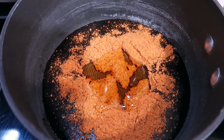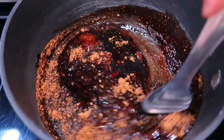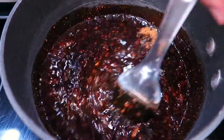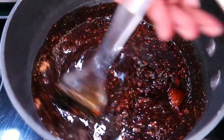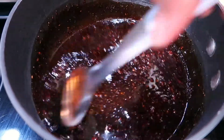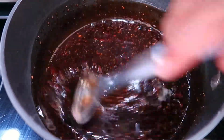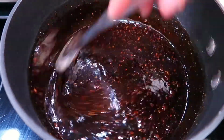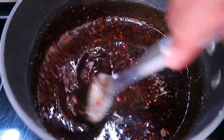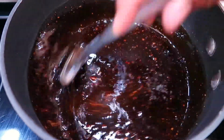So now I'm going to stir all of this together. And this will be the glaze to put on the chicken once it has finished cooking in the crock pot. Now guys, if you want to add the glaze, then put your chicken into the broiler for 5 to 7 minutes or 5 to 8 minutes. Please feel free, but I'm just going to leave my chicken the way that it comes out of the crock pot and just brush this glaze on.